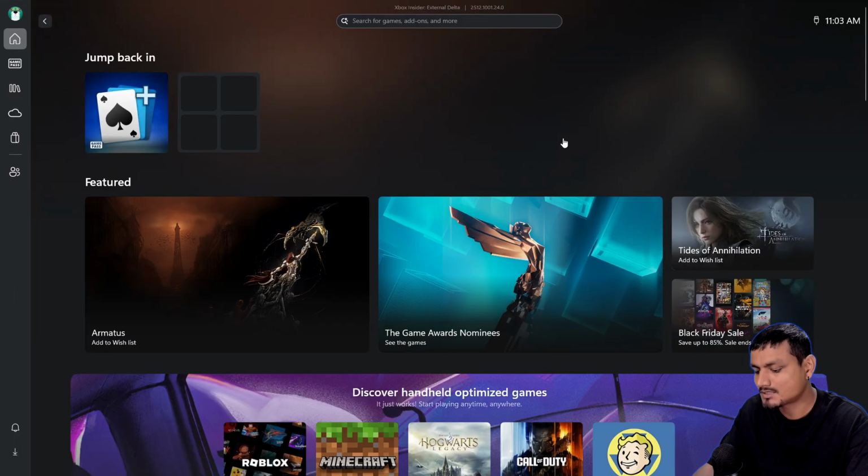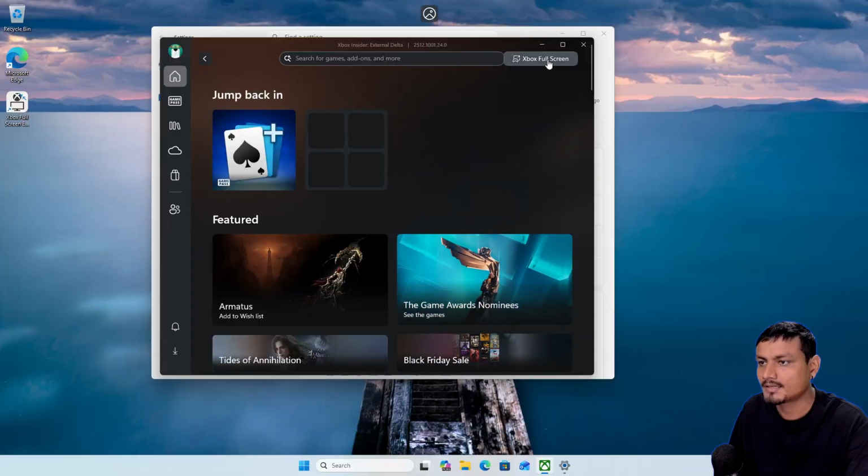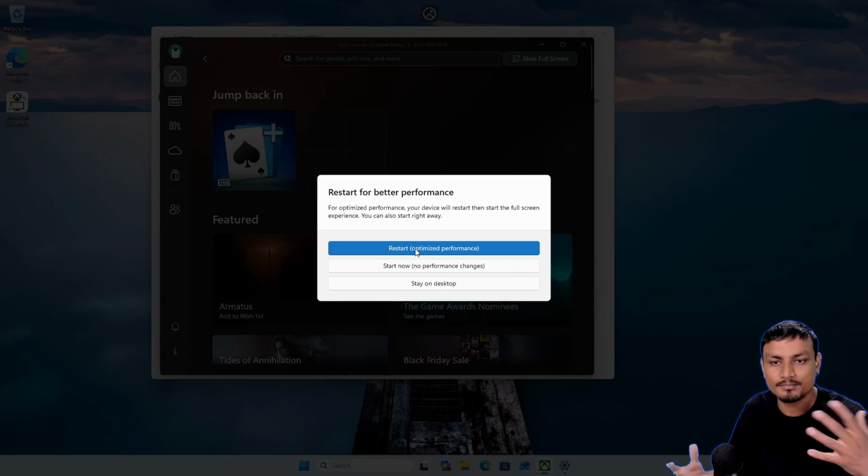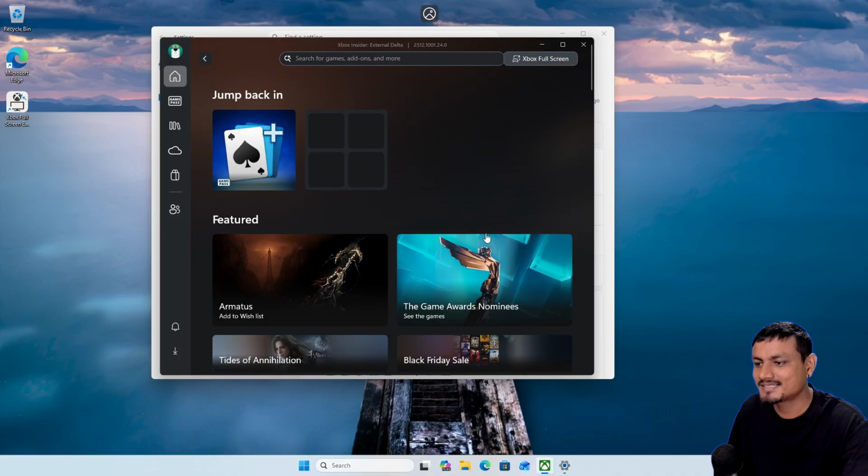So we can actually choose both desktop environments at the same time. Okay, no big deal. But again, you can see when we try to go for gaming mode, they should change the name of this thing actually. Gaming mode or something. Okay, that will make more sense actually. So if you want the better performance, Microsoft recommends you to restart your PC. So I'm gonna click on restart.